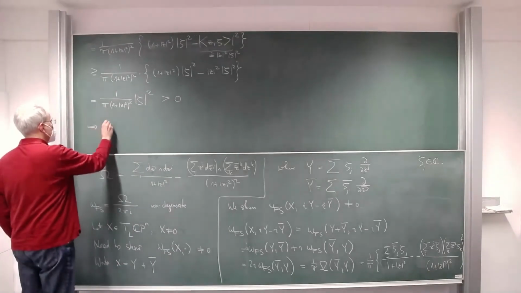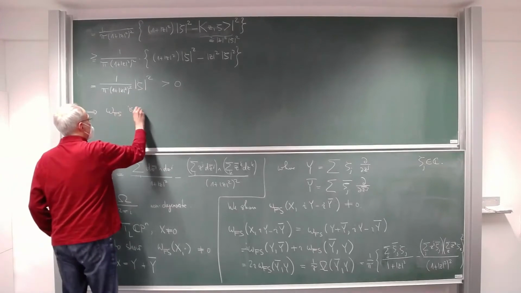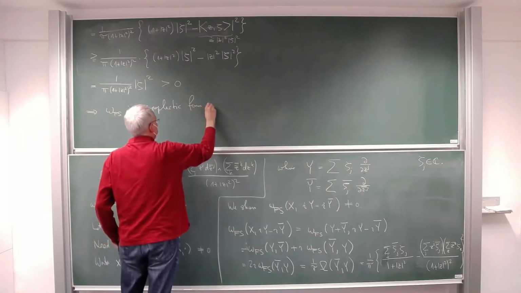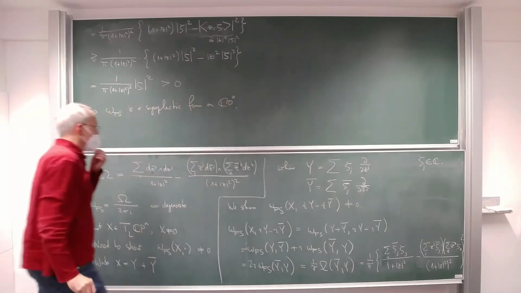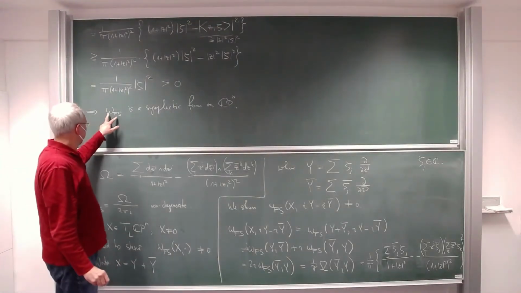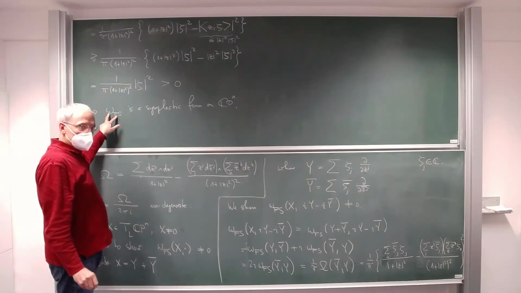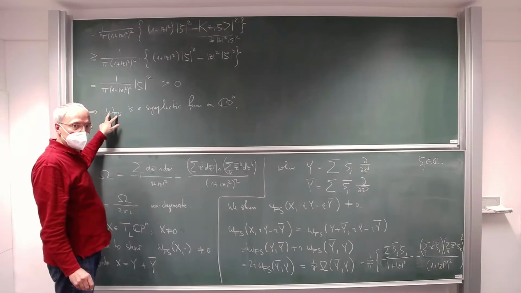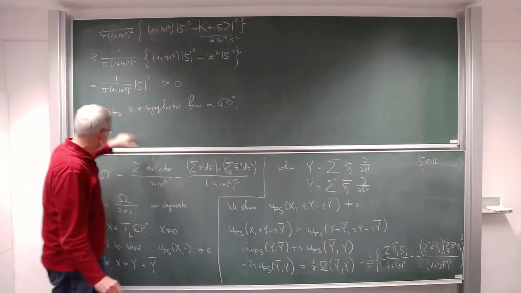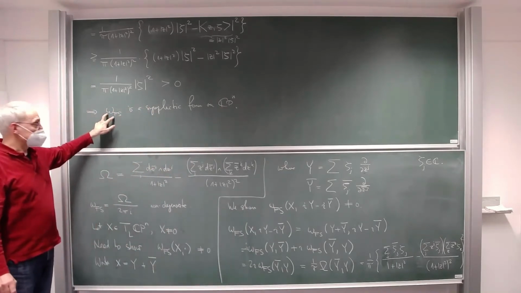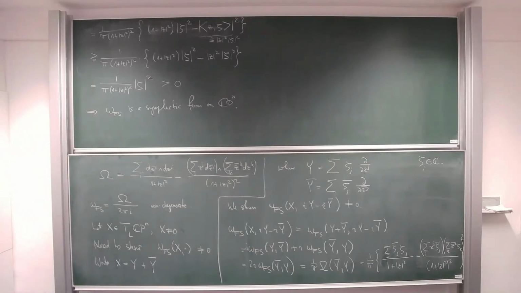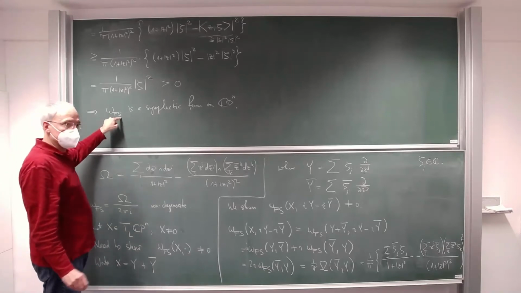We have now seen that omega Fubini-Study is a symplectic form on CPN. And as a consequence, we know that this omega and its powers represent non-trivial cohomology classes. And so this is now a compact symplectic manifold. And in this case, we have shown last time that the powers of this form represent non-trivial cohomology classes. In particular, omega Fubini-Study itself is non-trivial.